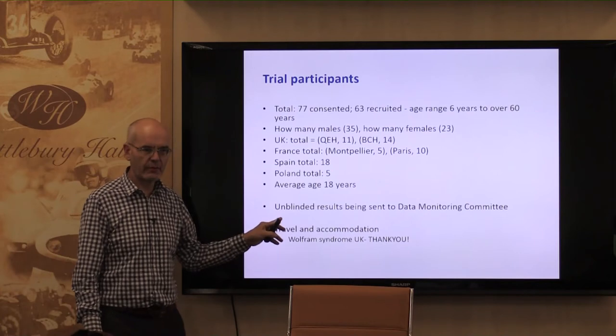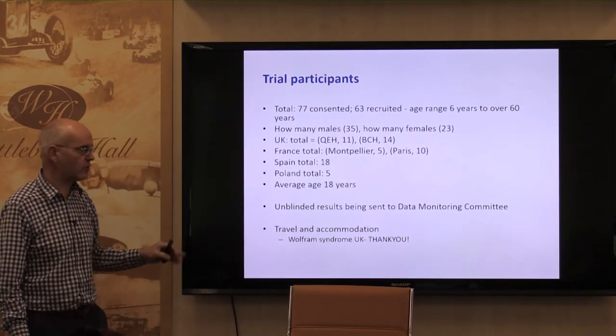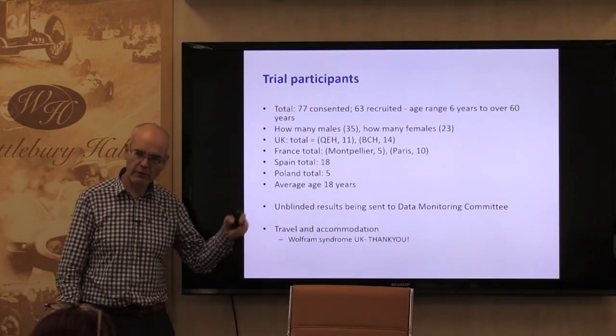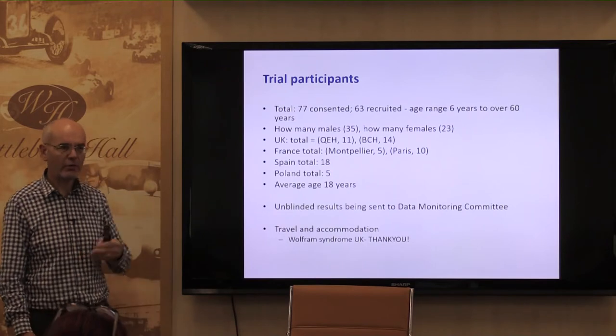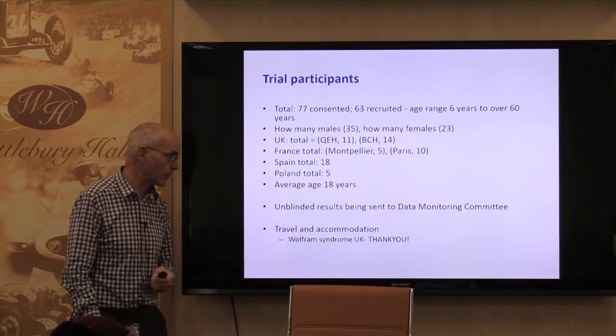None of those things have happened, and I'm reassured, really, that there's no major safety concerns, and there's no evidence of the trial being futile. And therefore they check it every 6 months and they give us permission to carry on unless there's any other problem from it. I wasn't expecting a miracle cure, but we are hoping to see that difference at the end of it and slowing down of the condition.